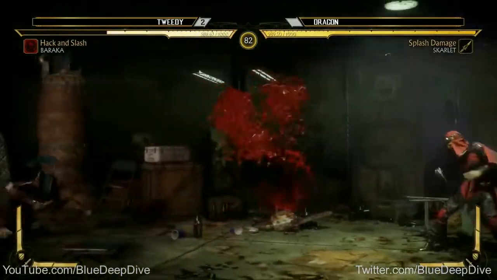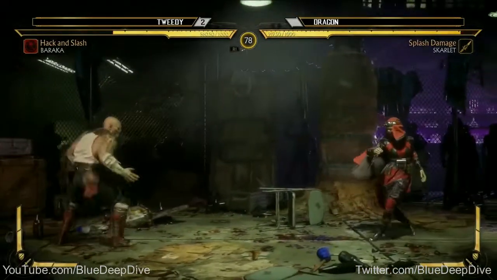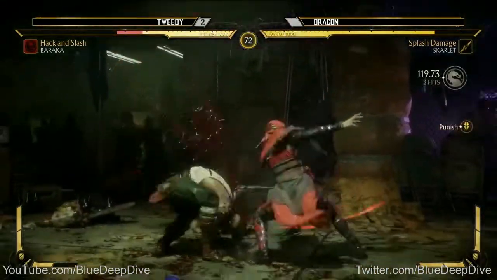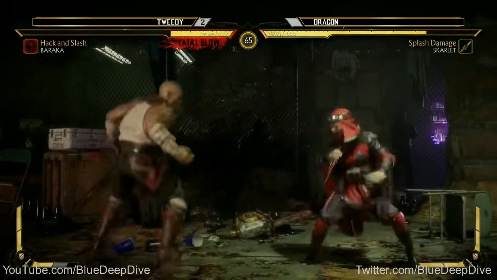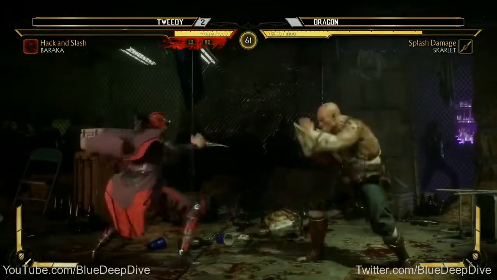Oh, the tongue. Might try going in a little bit more. Now we're going to see... Tweety's going to have a hard time zoning now because he's so low on life. Well, maybe not for long. Yeah. Okay, perfect jump timing. Almost got the combo. Fatal Blow's ready, though. You see Dragon instantly just blocking a lot. Doesn't want to take a risk on that. Yeah, very, very smart.